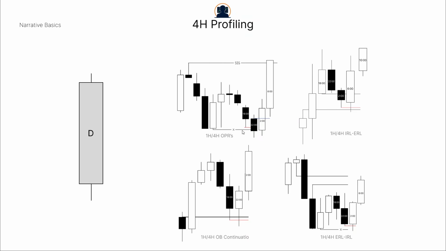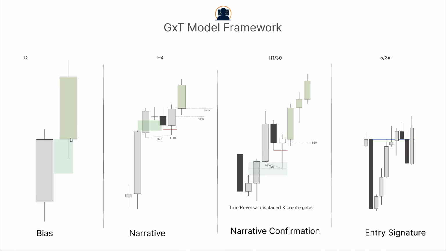And if you are to align this where you have bias, which is a daily time frame, and you have your narrative building up, which is the day opening at 1800, trade into a key level from a fractal model being confirmed by an SMT. So this SMT in a key level with the fractal model confirms the low of day. Now you can anticipate the next candle to expand towards your draw on liquidity.